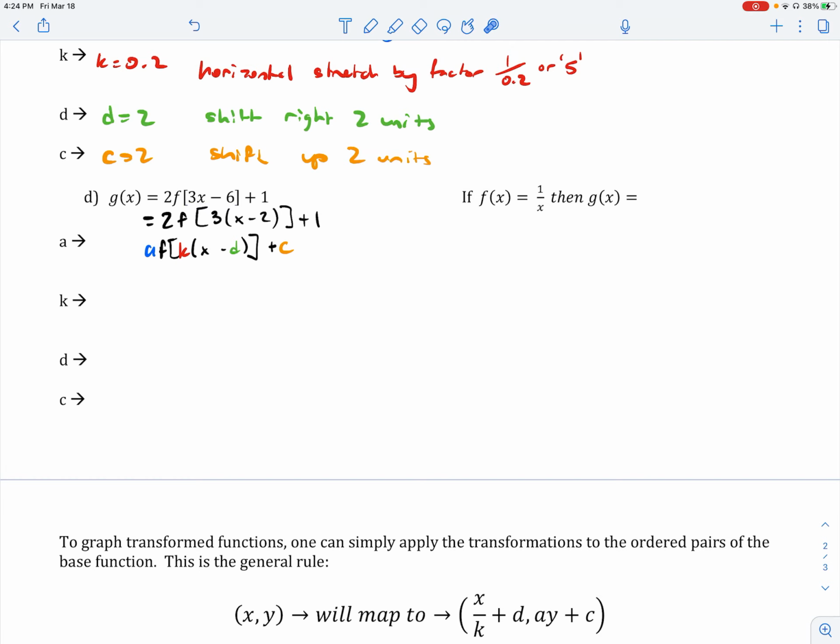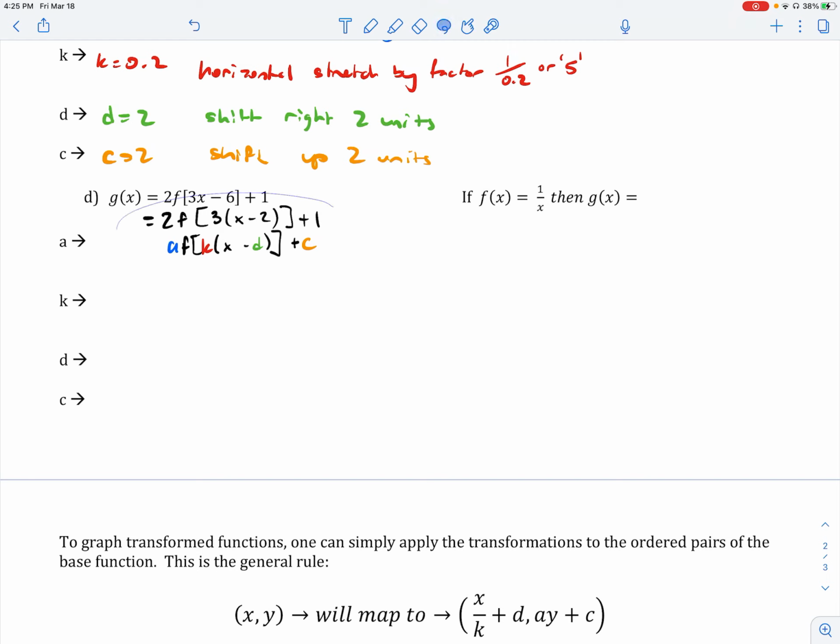So K always needs to be factored out like you can see here. So now everything kind of lines up perfectly. So I always suggest you rewrite these out. When you see K not factored, rewrite it out. That way you don't make any mistakes because everything's the same here except for D. Notice my D is 2 instead of 6. All the other values stay the same. So if you forget to factor 3 out, everything on your graph is going to be correct except for the horizontal shift. You're probably going to end up shifting it too much.